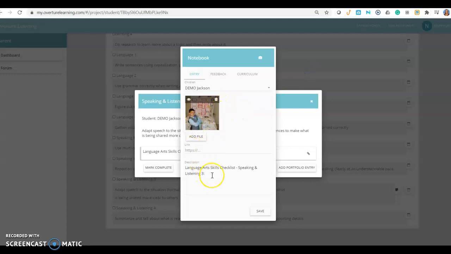The next step you'll want to do is add your explanation of what it is. What have you accomplished with this? What have they learned? Have your students get involved and have them enjoy telling us what they've been working on. So you would just type in that information right there. Just to backtrack, that link would be where if you have this in a Google Doc or if they've written something, you copy the link and you insert it right here, and that's where it will be.